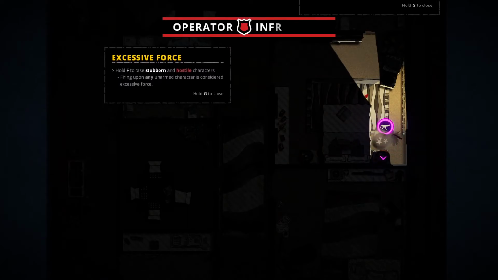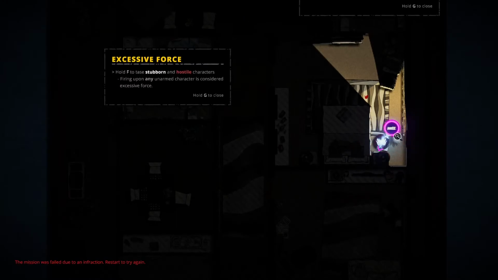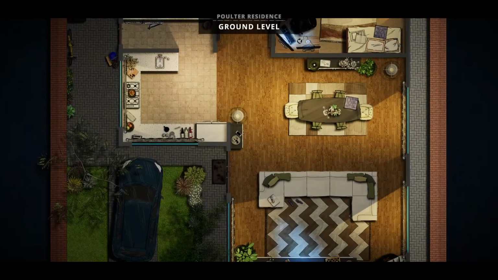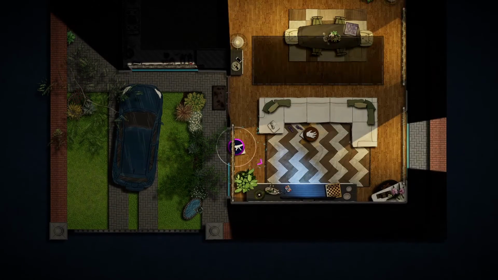I've got someone. Oh, I got it. Honestly, I don't know why I got an infraction there. Okay, that was pretty sad. You know what? I was gonna end it there, but let's just win this. Making entry. Got someone.